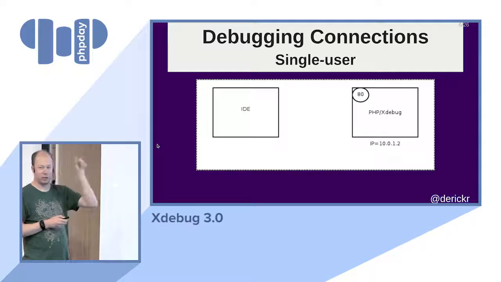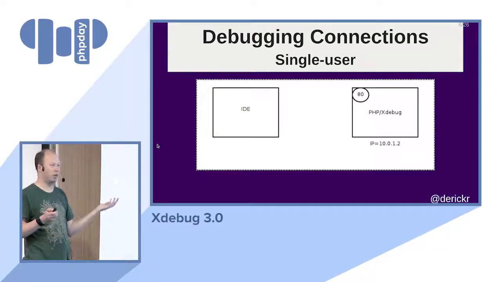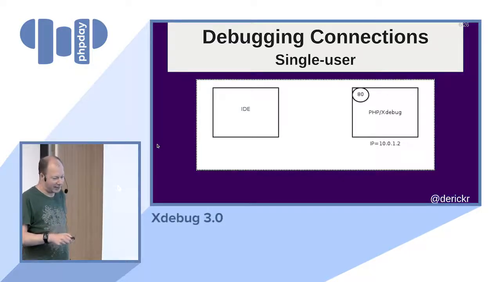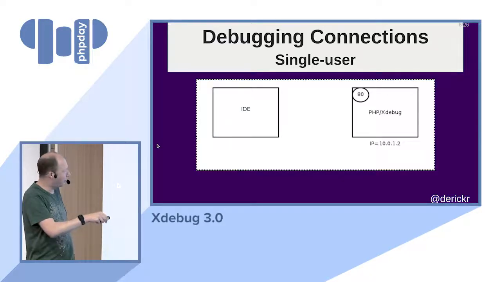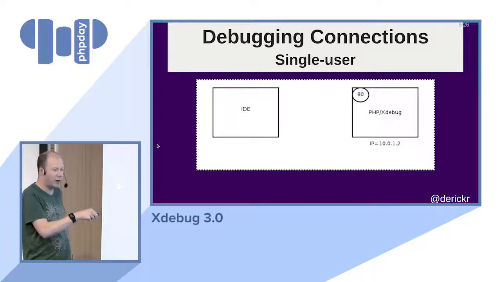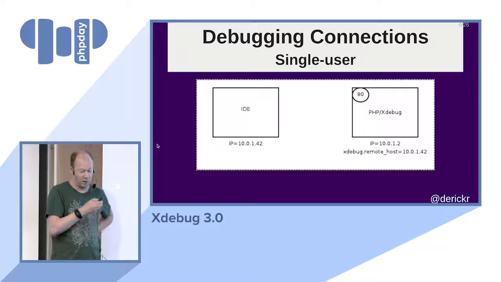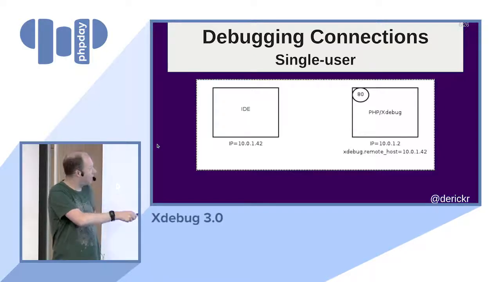Usually from your IDE you can click the start button or go to a browser window to start a debugging connection, right? So what you need to configure on the Xdebug side is where the IDE is, because Xdebug needs to make a connection to the IDE on a specific port. So what you need to set is this remote host argument, which is the IP address of the IDE that you're connecting to. Now, when you do that, you need to set a port. Don't pick the same one as PHP-FPM uses. By default it is 9000.